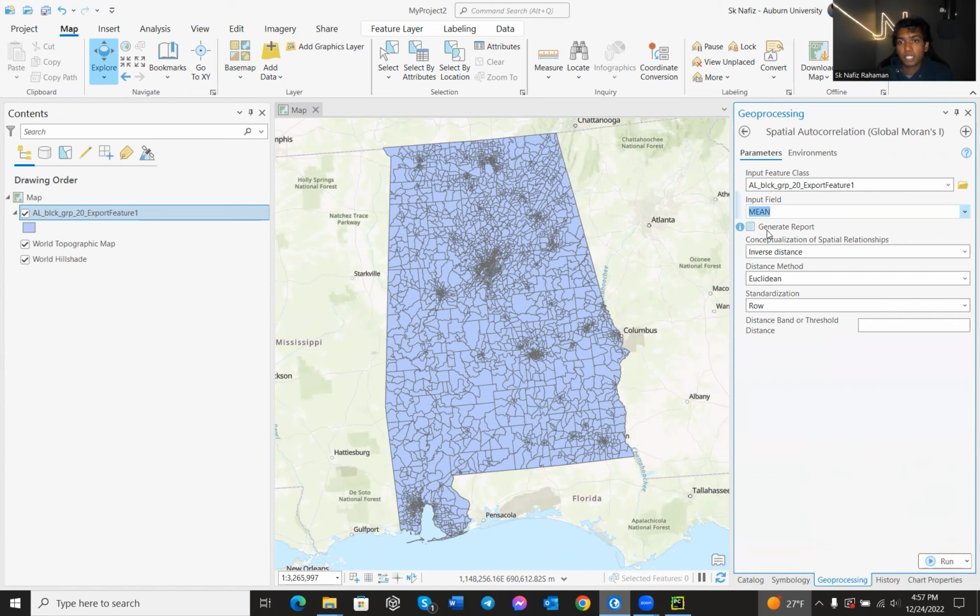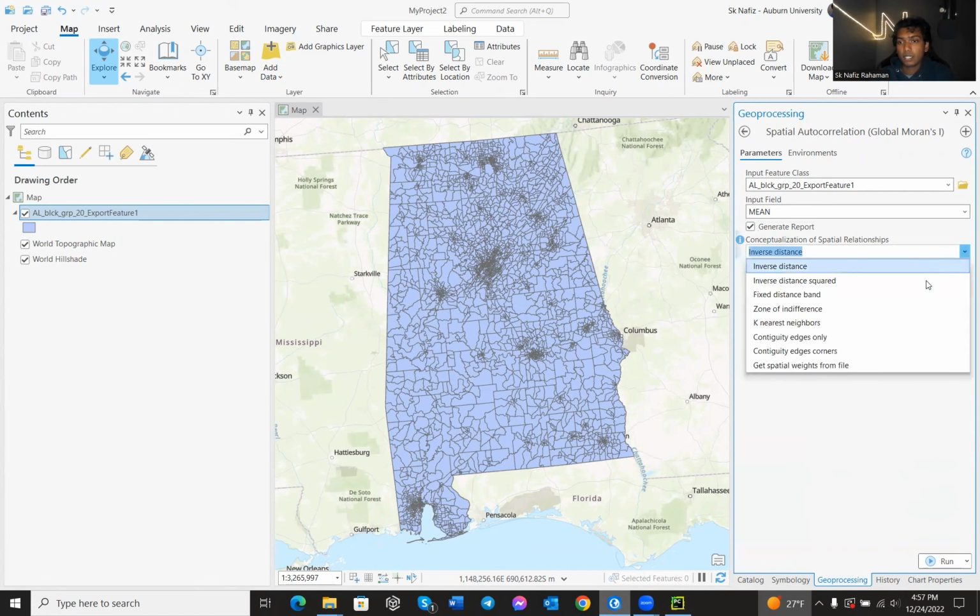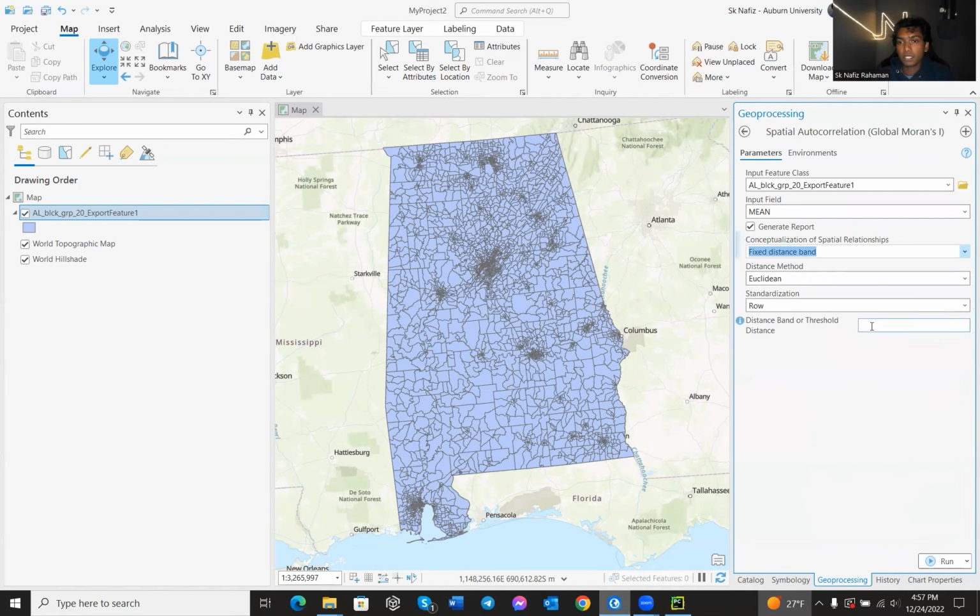I'm selecting the mean. I need to select generate report, and then select a conceptualization of spatial relationship, that is fixed distance band, and Euclidean distance. You can set the distance band threshold value, but it's not mandatory. So I'm just going to click run.